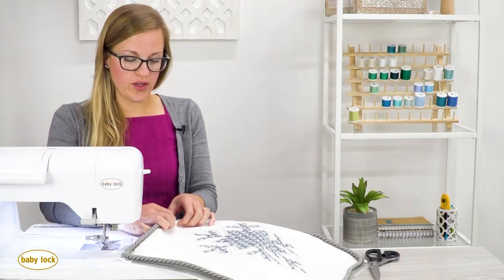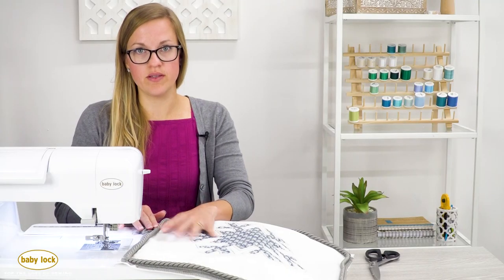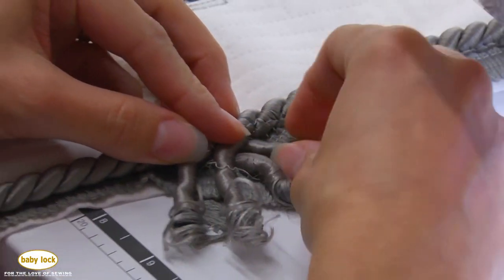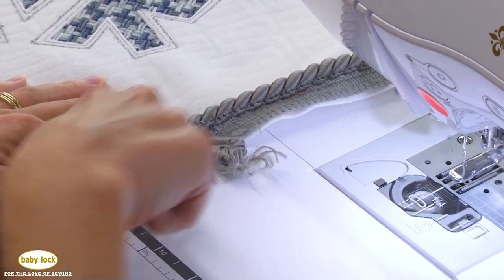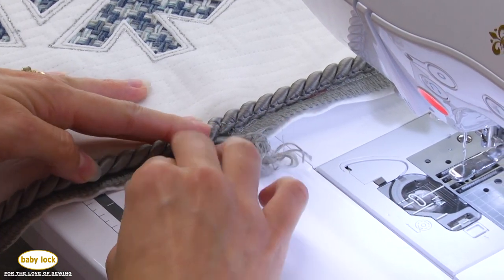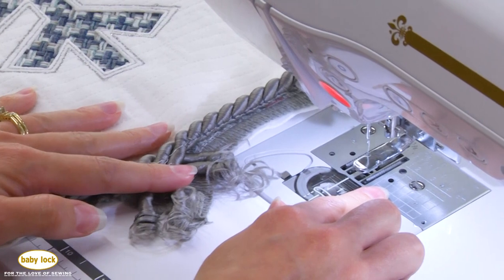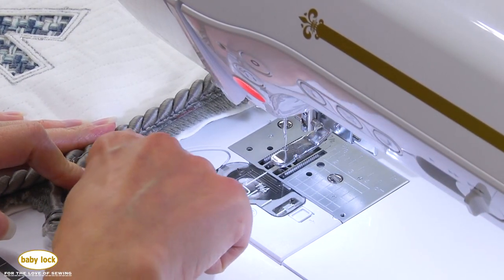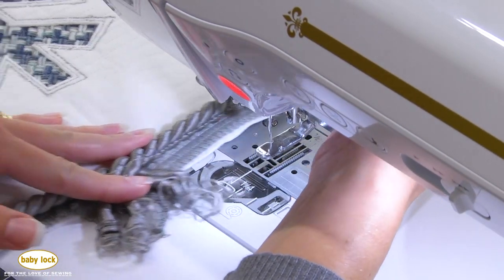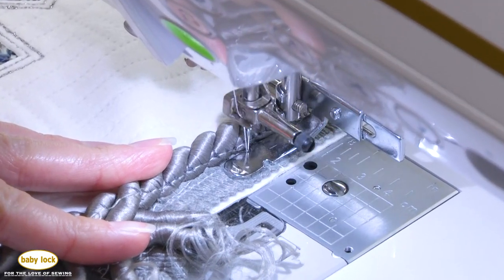I took this cord and wrapped it over these two cords here. By unraveling them it makes it a little bit flatter so we can get that foot over this thick cord. You can turn it up to make sure that's going to look really nicely after you stitch it down. One thing to help with the thickness is to spread these cords out as best you can — the thickest part is right here. You can even spread out that seam allowance so it's not in the way. Then we're going to start with this adjustable zipper foot and stitch where we left off, bringing it up as far as it lets us, then switch back to the standard foot.